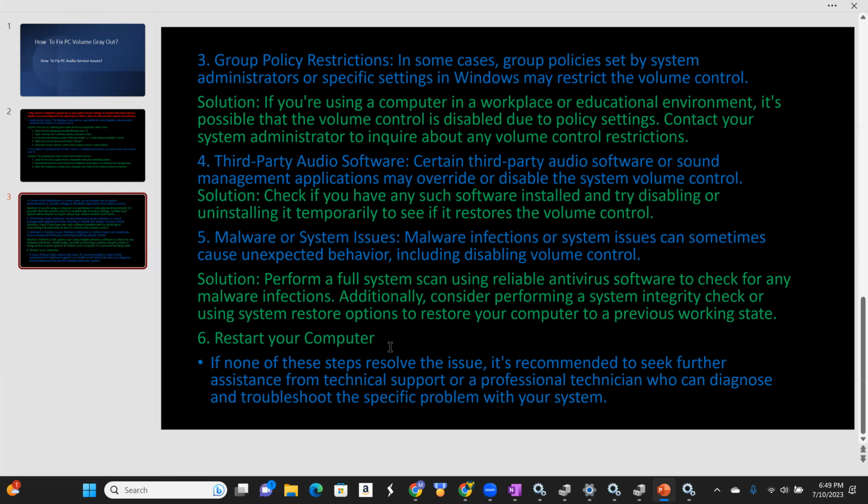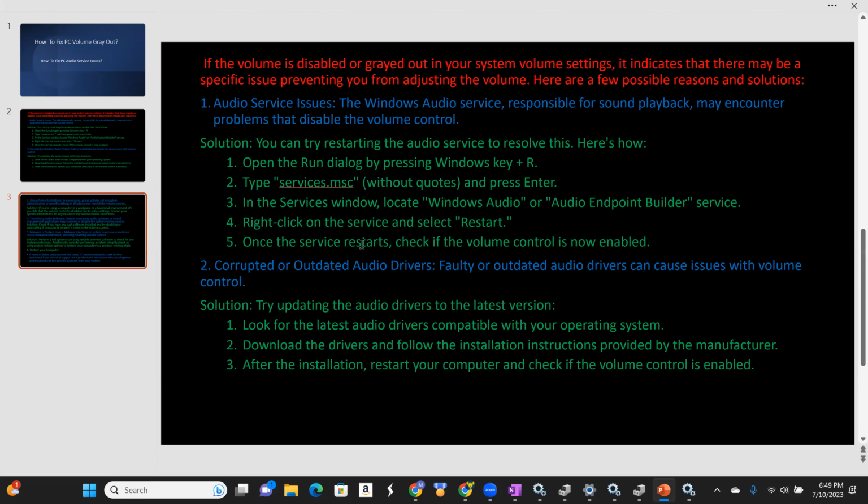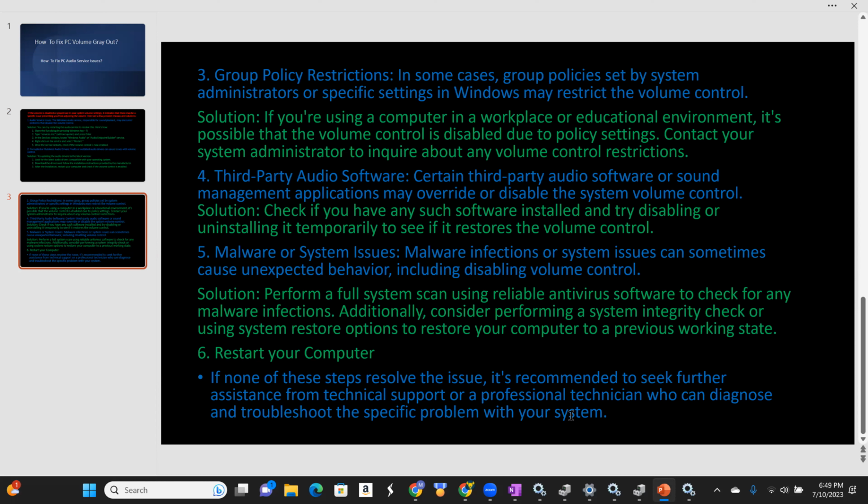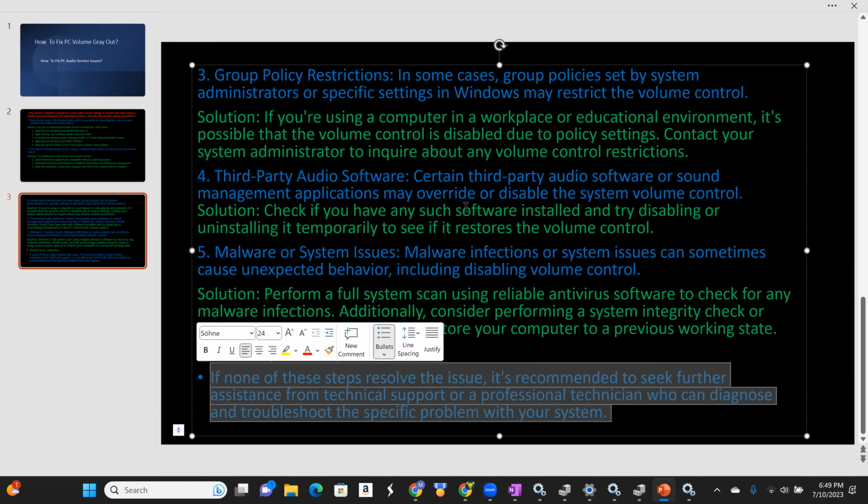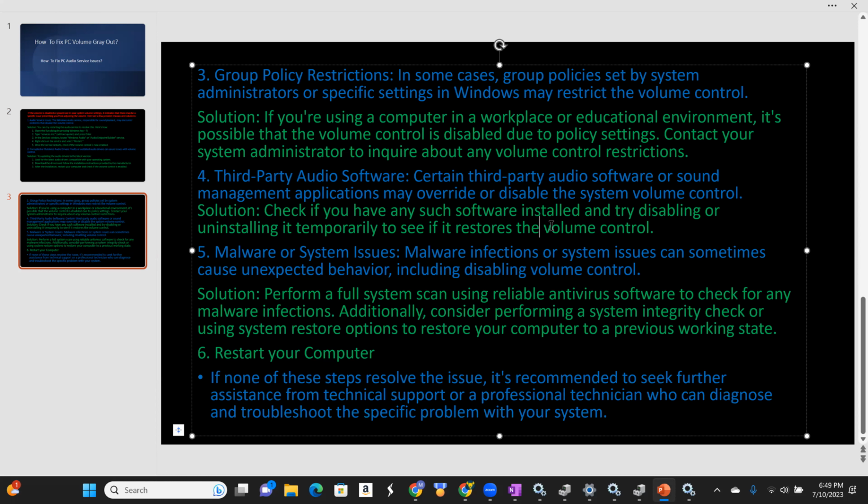If you restart your computer, try all possible solutions, and the issue is still happening, you need to seek further assistance from technical support or professionals who can diagnose or troubleshoot the specific problem with your system.